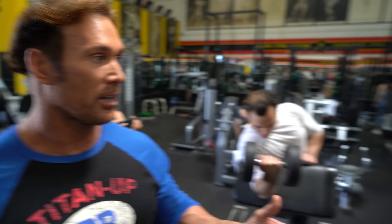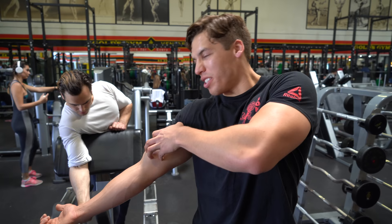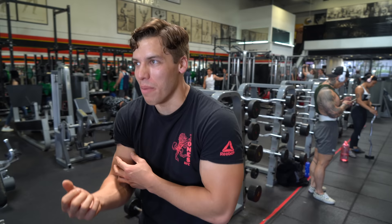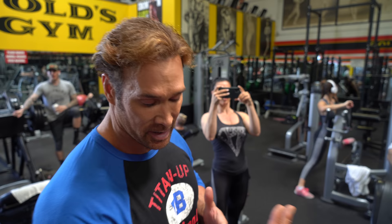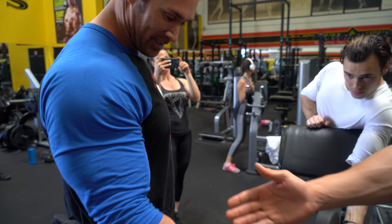We are now on our second preacher exercise. We're going to dumbbells, but we rotated the shoulder over, so you're really giving up the arm. It's really concentrated when you open up — puts everything on the bicep, all the tension. I don't have any other muscles trying to creep in and help me out, so it's all isolated. When you really feel it, you'll feel those arms just explode.